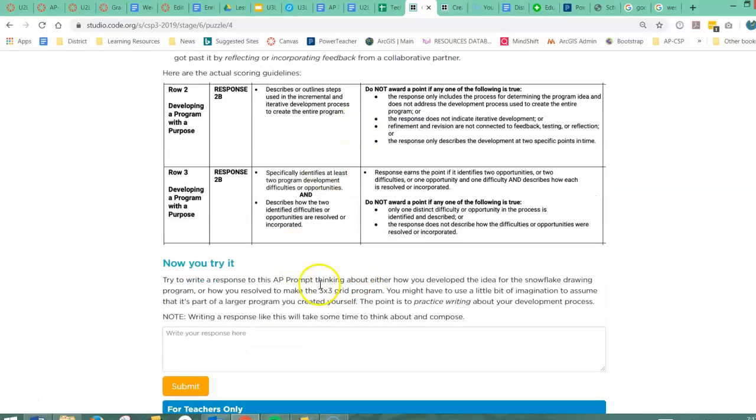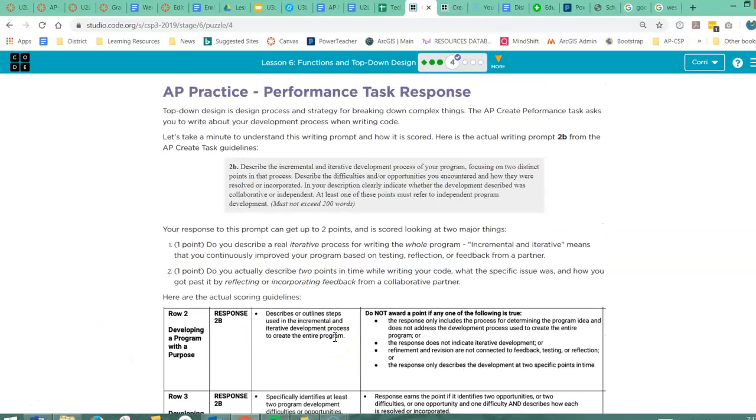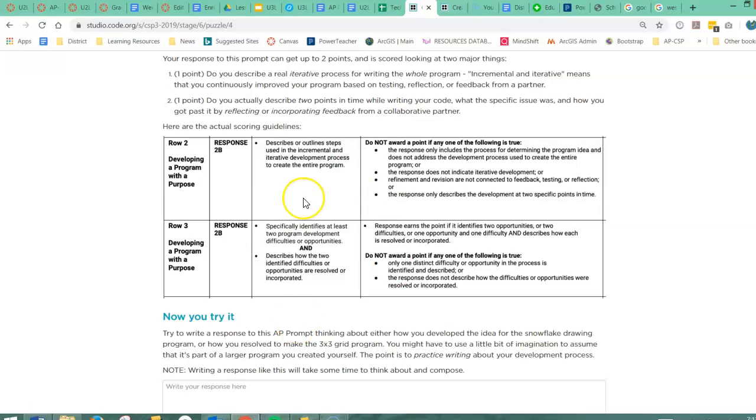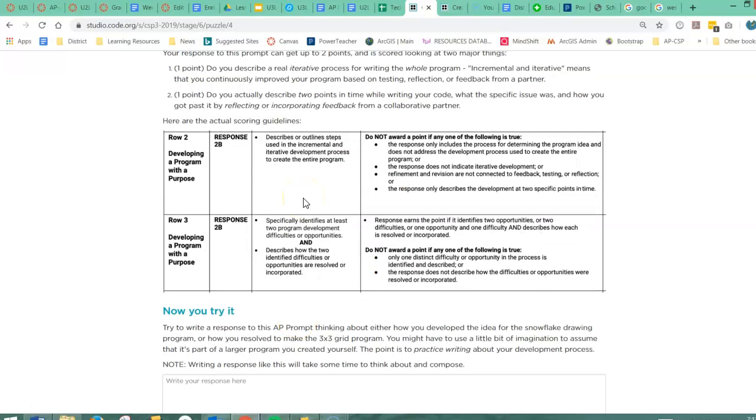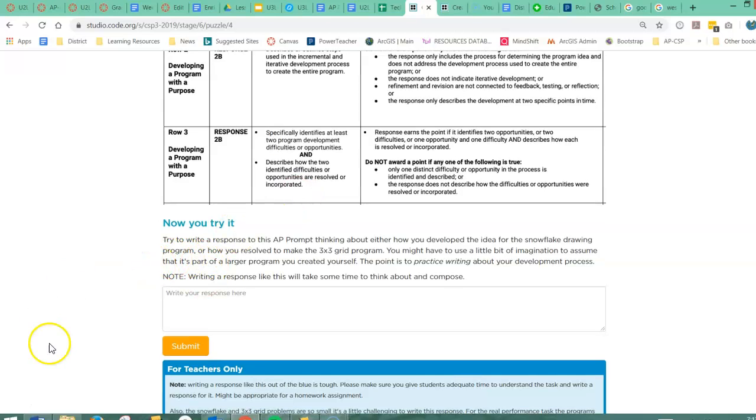So that's one of the practice responses for the AP. Hopefully you can work on that, and that's why we're practicing that as well. And then the other ones are just checking for your understanding. So if you have any questions about this, we will definitely be going over the rubric at a later date, but at this point you can at least try to go through it now.